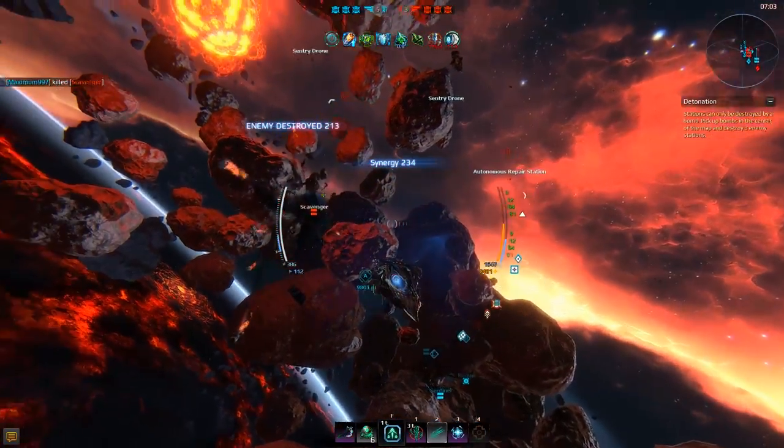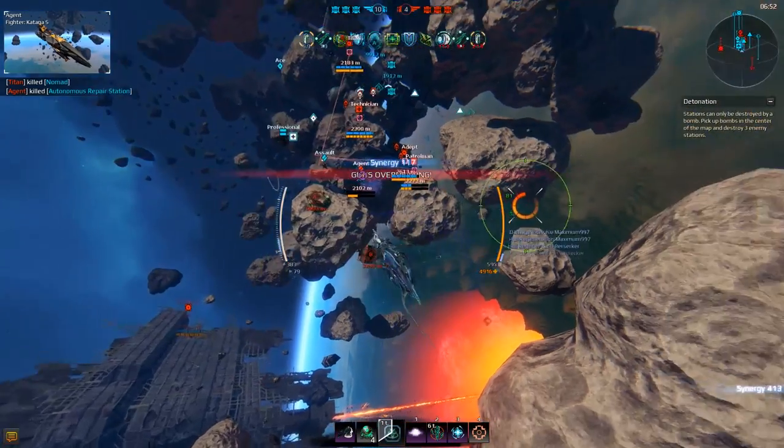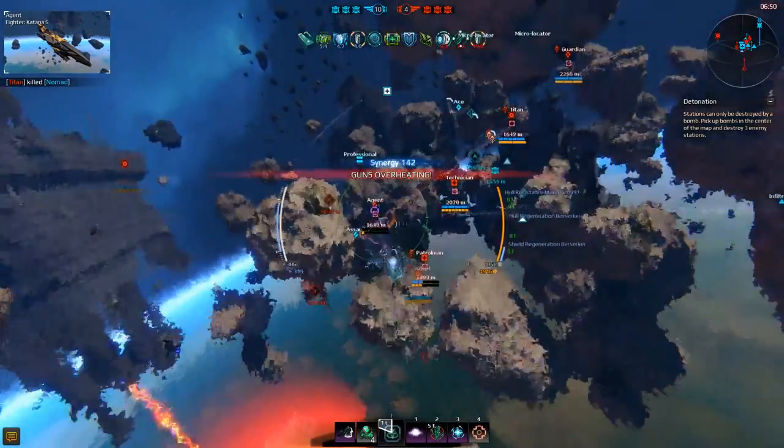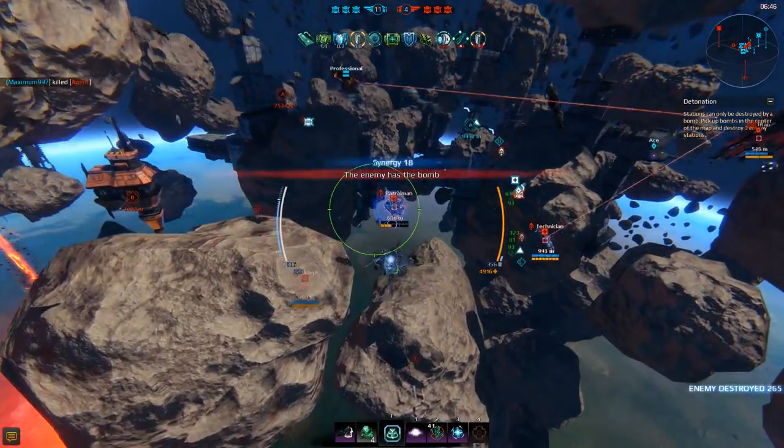Now, let's talk mods. Warp targeting will increase the power of your guns considerably for 8 seconds. Best combine this module with some fast reload module for maximum effect. For example, try out Warp Vortex or Jump Crystals.